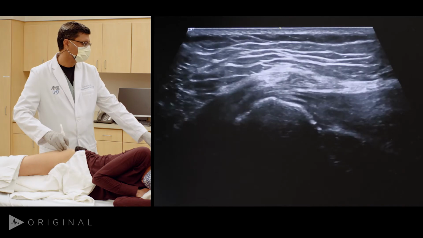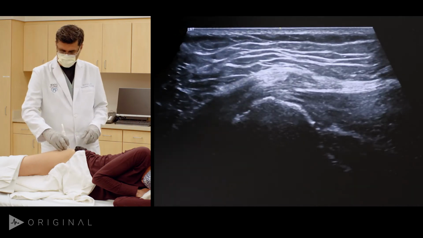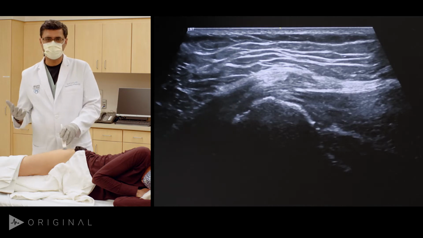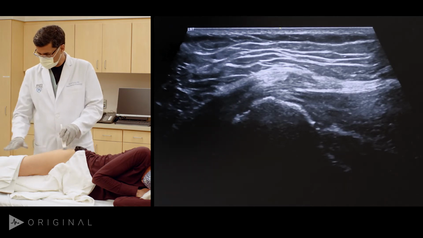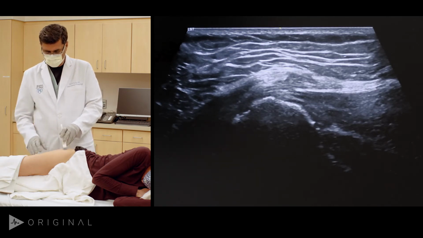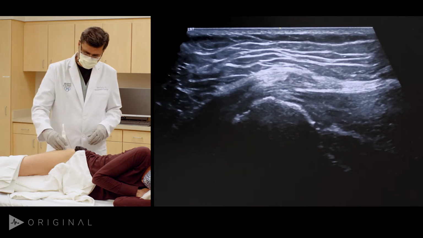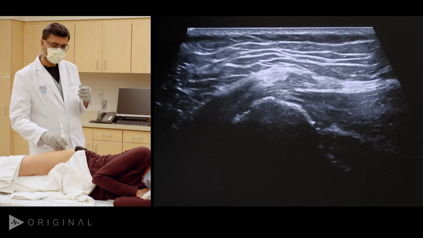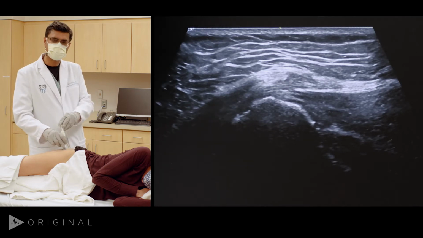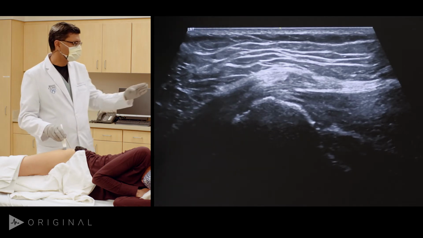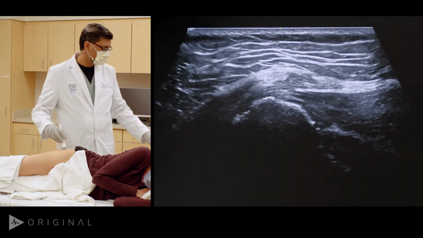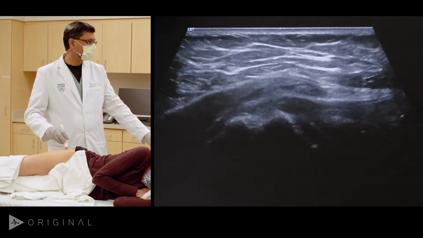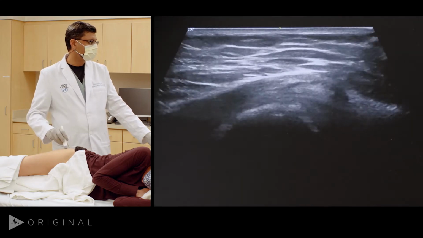So for the lateral hip evaluation, it's predominantly an evaluation for trochanteric pain syndrome. Patient usually has a mild angulation of the hip that allows us to establish where the trochanteric ridge is. And the first view is a transverse view in which you can see the ridge. So you have, in this instance, the anterior part, and then that triangle, and then the posterior part.